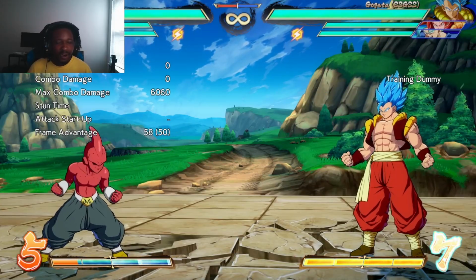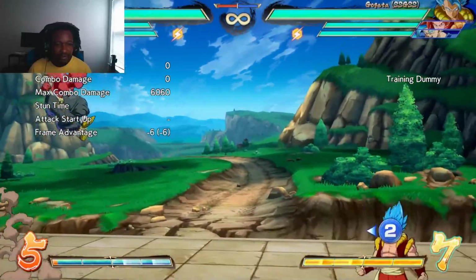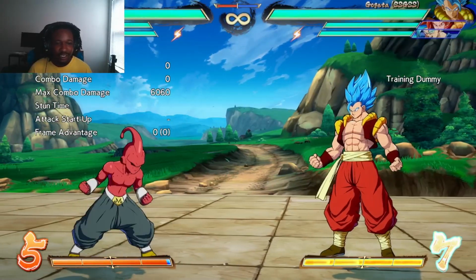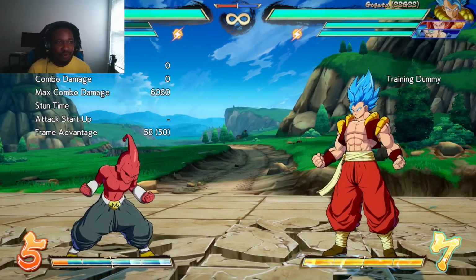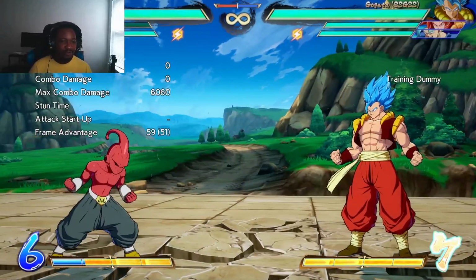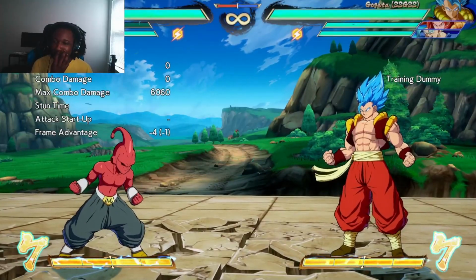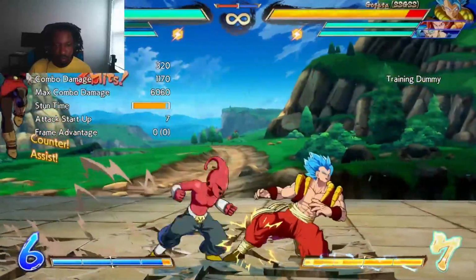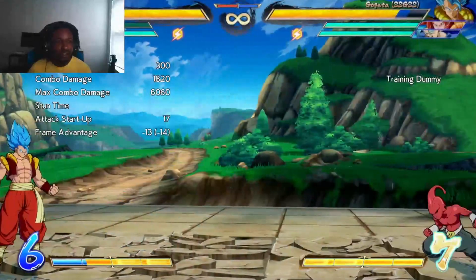Usually, I would have to block this, and I would have to basically sit back. But with the Android 18 assist, I don't have to block. It's actually kind of crazy. I can kind of walk forward. You can kind of see Kid Buu takes a couple steps forward before the Android 18 assist goes away. I can walk. I don't necessarily have to block this. So I can technically jump. You can basically jump over your opponent whenever you call that Android 18 assist.